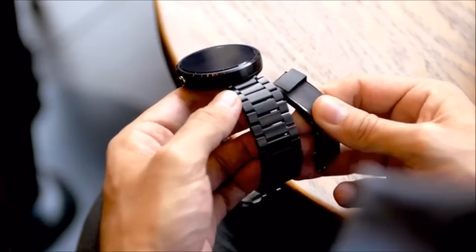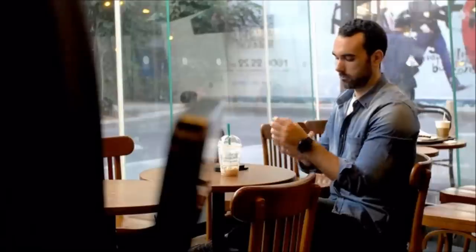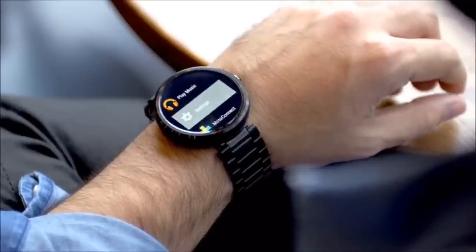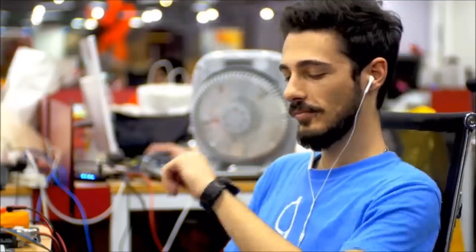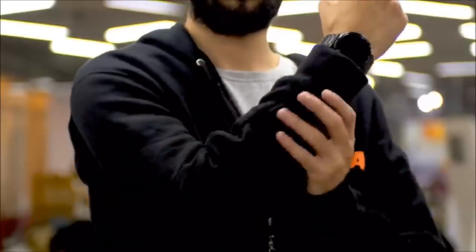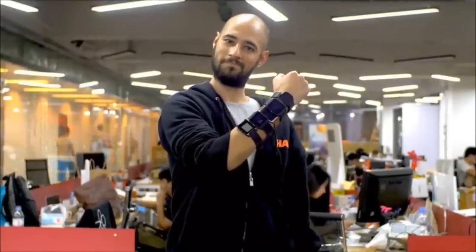Aria is a tiny gesture controller designed very specifically for smartwatches. You wear it, you calibrate it, and then you use it with your favorite smartwatch. You scroll through the menu and launch the application you want. You can play some music, or check email, or... Ciao, mamma! We worked closely with a series of smartwatches in order to guarantee the best user experience possible.